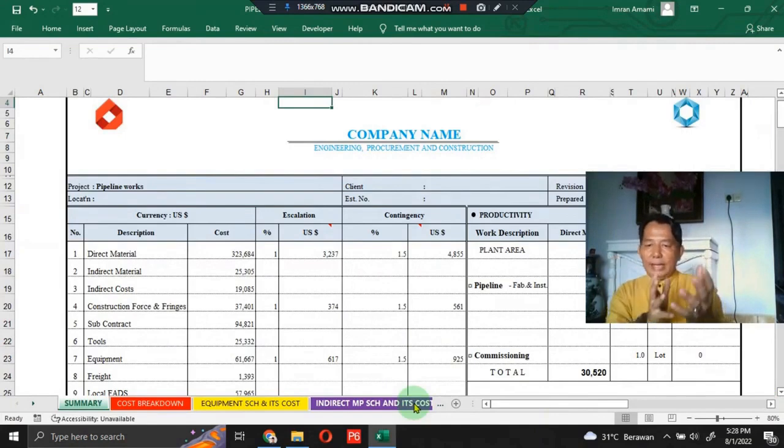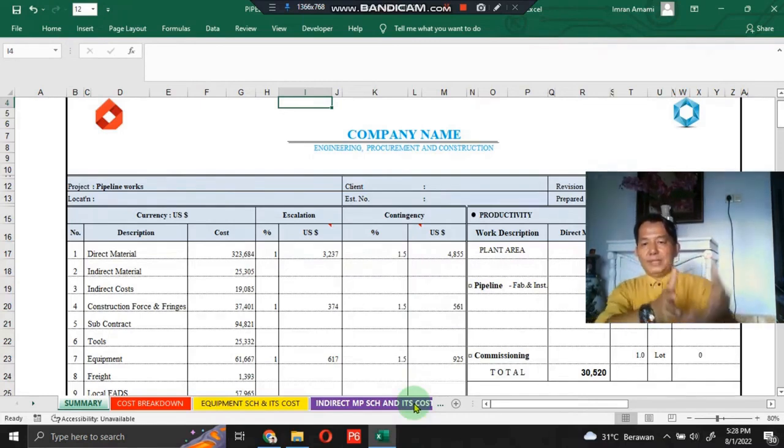I have already equipped all items and all sections in this application program with formulas. This is to make it easier for you to operate and to update or adjust it to your project's nature.